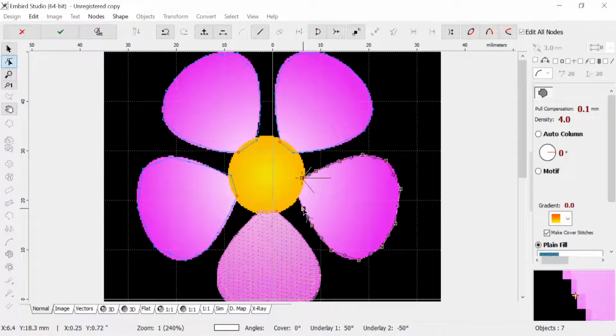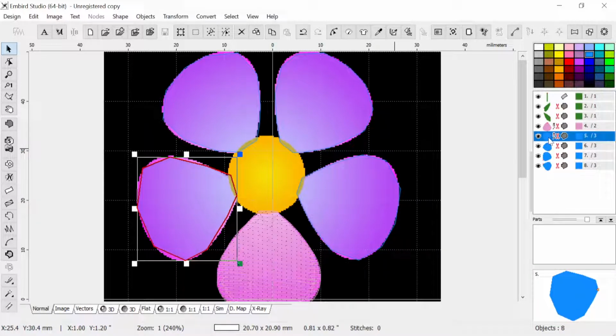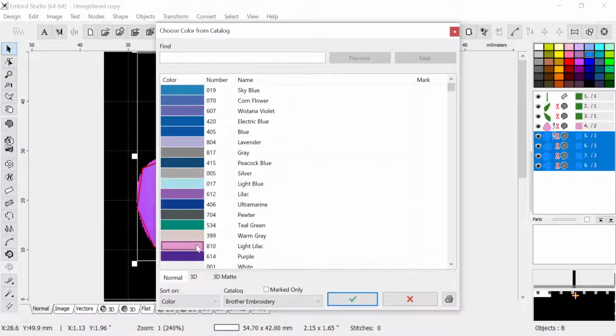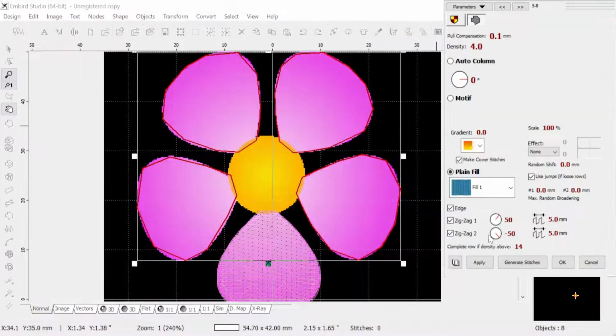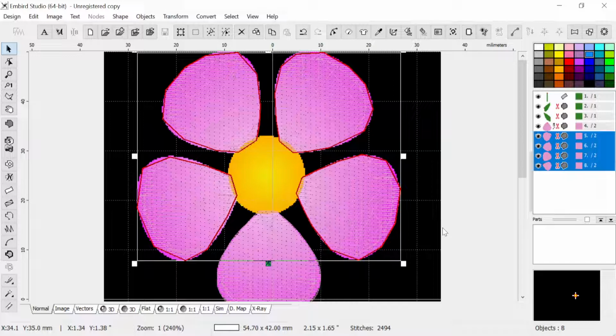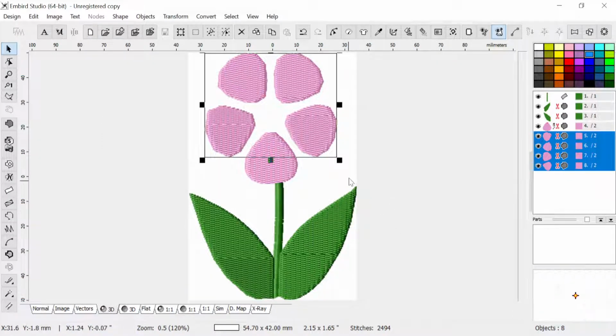And the last one, again, click here. So I go there and give a little bit of gap. The green one, let's go there. And then I will select the first one, hold down the shift key, select the last one, select all of them. So go and assign the color, and then click on the prompts. Just again, simple fill, I'm not changing anything, generate a stitch, and it's going to be there. So let's go back to 3D, see what we have. So this is what we have.